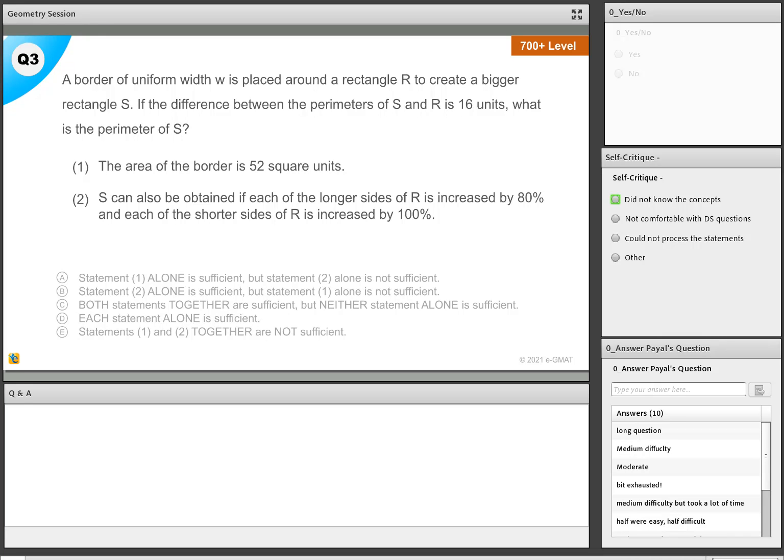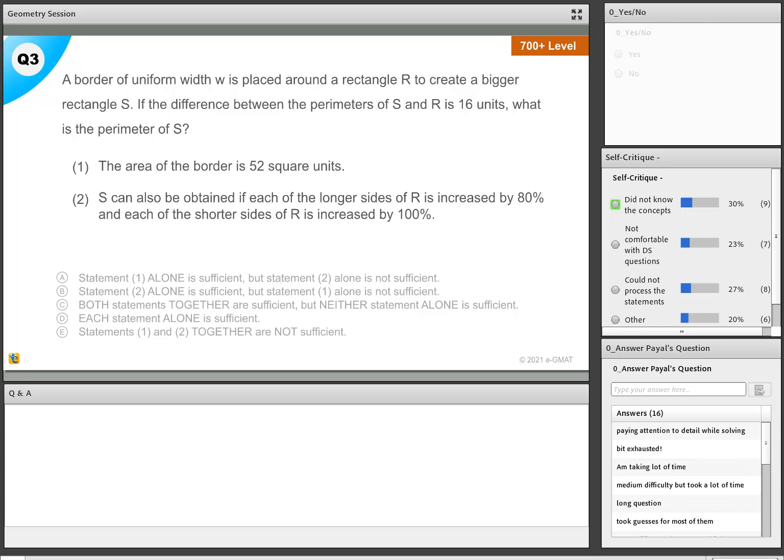Many different elements to think about while solving. Absolutely. Questions seem to be easy, but I did not find the correct approach or thought process. Okay, strategy was not known. Okay, all right. So good. So I'm going to hold off on this one. I'm going to keep these results with us, and we're going to look at them as we go through this session. So much 1/3 of the class, again the largest segment, says could not process the statements.